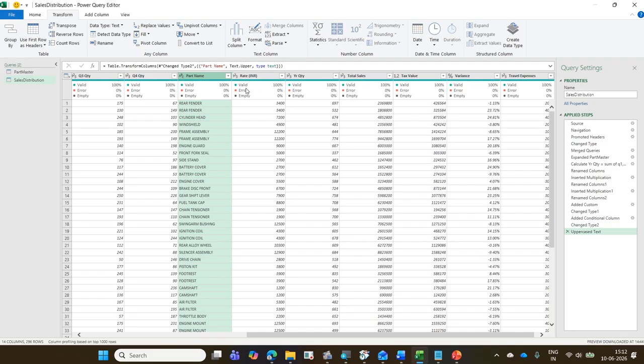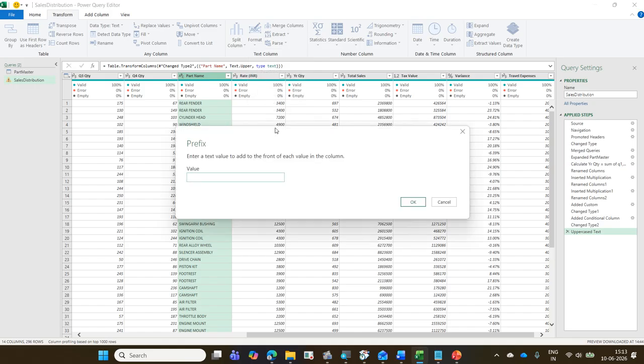Before all the part names, I want your company name to be prefixed. For example, before this part number, I want your company name. Select the part name, add prefix, maybe HL. Start with HLM hyphen. Before every part number, I want HLM instead of HL. It is a small example, you can put the full name. To get prefixed automatically before that part number, part name. Like this, you can try all sorts of options available in add column, transform column.